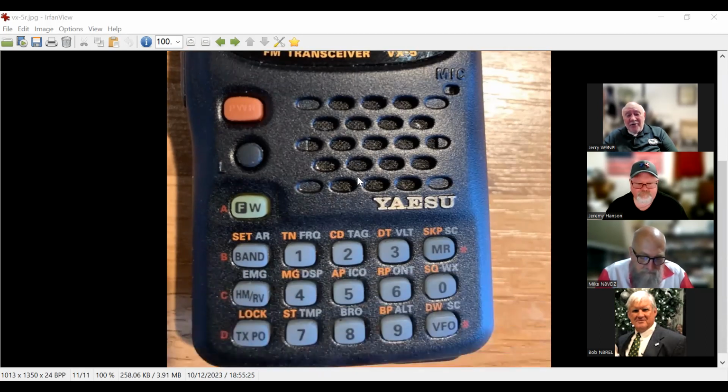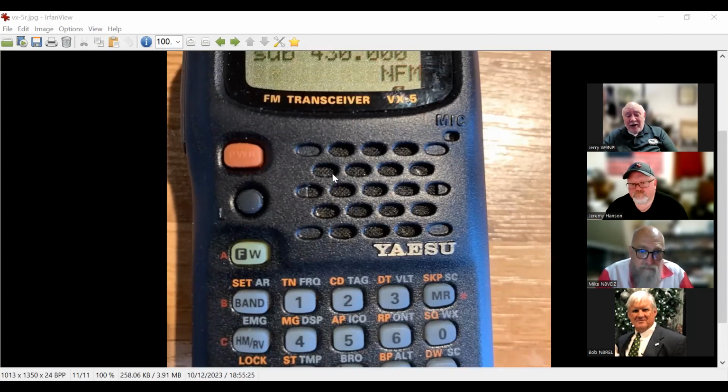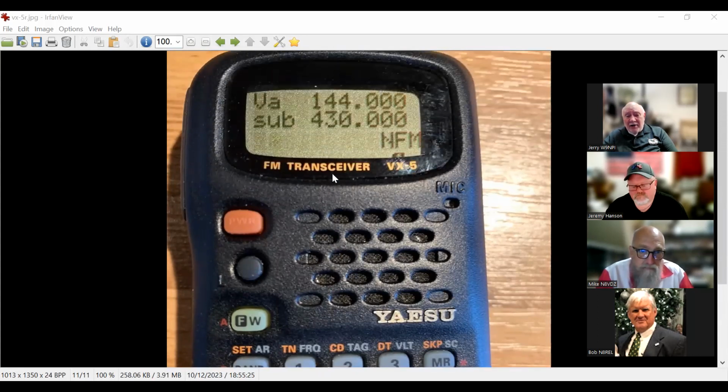This gets you onto FM radio, and I didn't explain FM radio, did I? With AM radio, you're adjusting the amplitude or strength of the signal as you talk. With FM radio, the carrier sits on a frequency, and as you talk, the frequency shifts, it wibble wobbles as you talk.